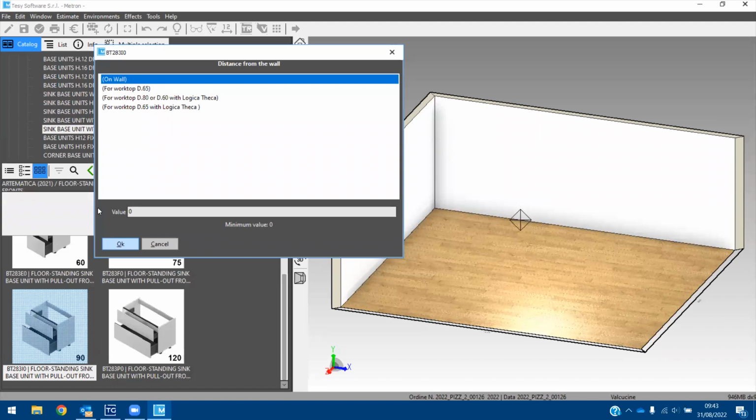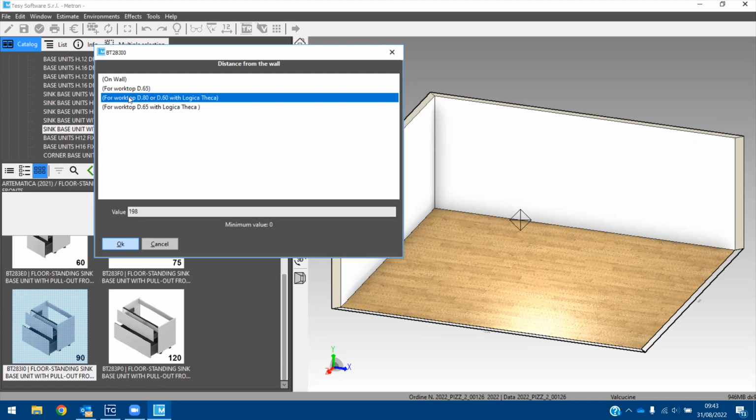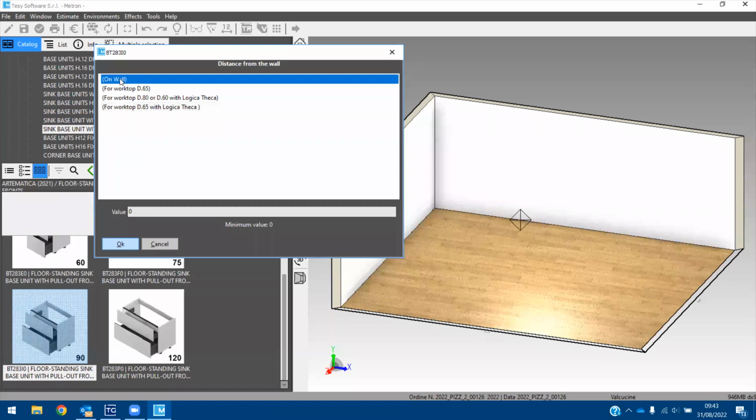Or I can choose a worktop that is depth 65. So you see how the distance from the wall changed? Or for worktop depth 80 or 60, but with Logic Ateca, or worktop 65, but in combination with Logic Ateca, and change the value. But this is a free field, so I can write any distance from the wall. In case, I keep on wall for today, and I confirm.